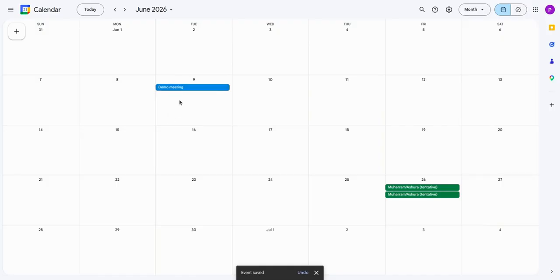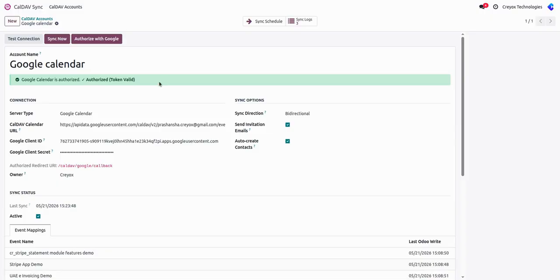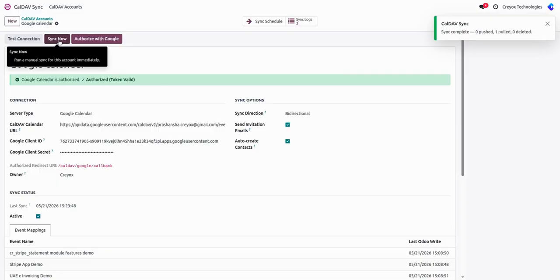Now after creating the event over here in the Google Calendar, I will go back to my account and click on Sync Now. So here you will get the notification like your sync is completed.